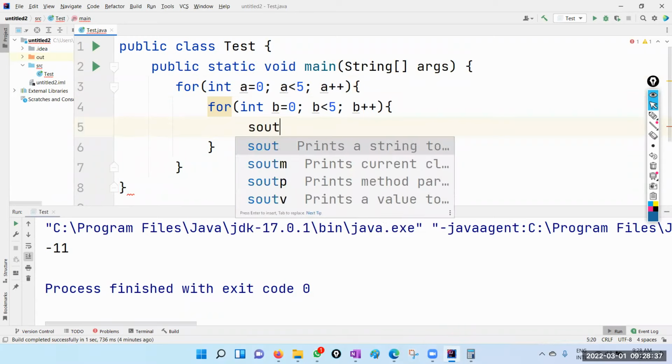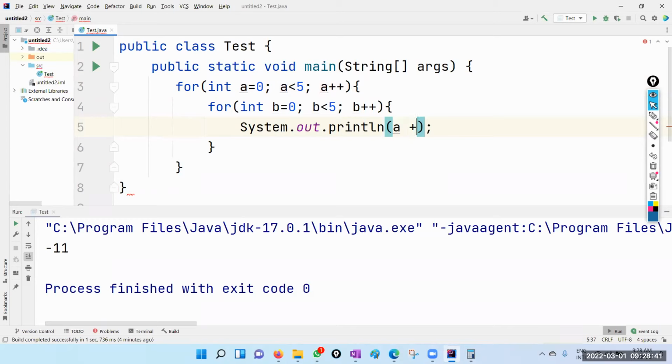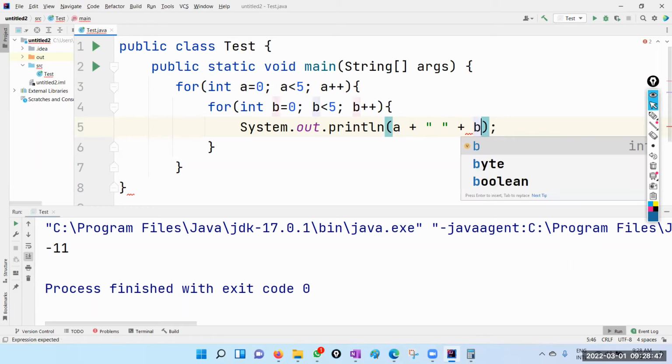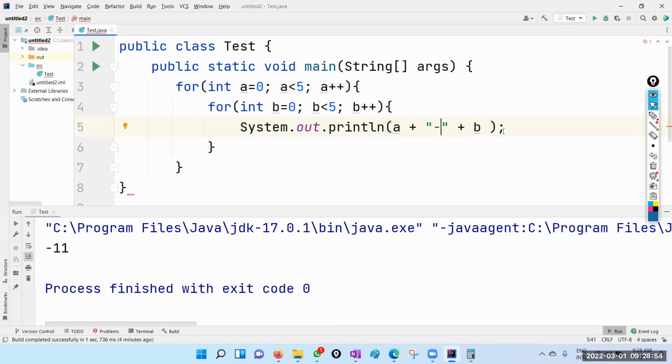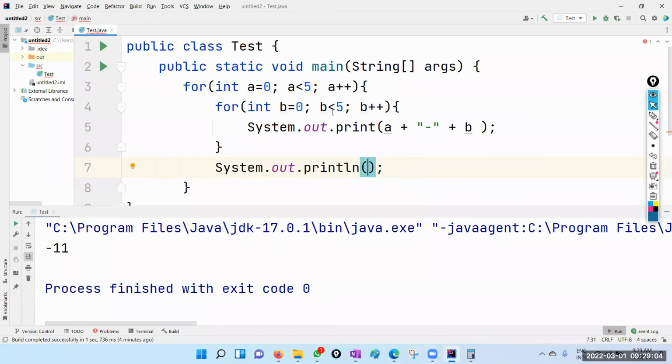So I have a System.out print of A, space, B, let's say A hyphen B. Here I have S out, here I have S out.